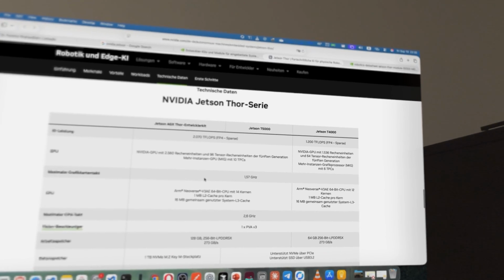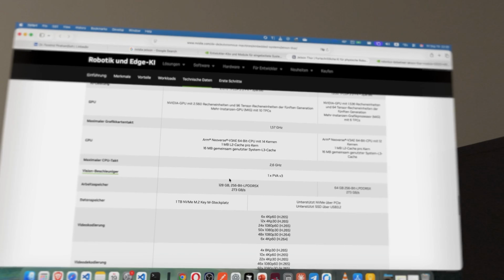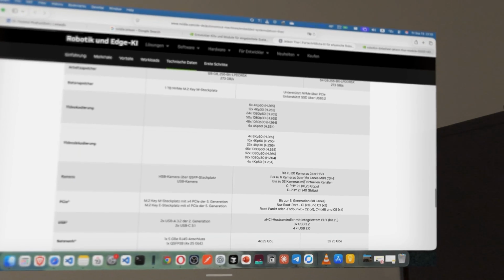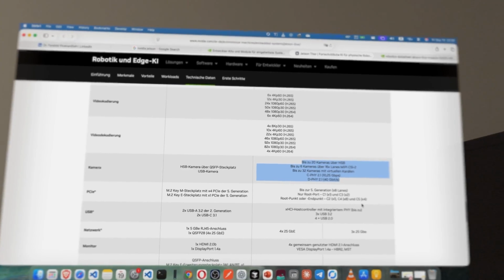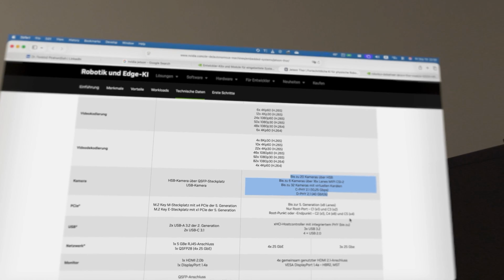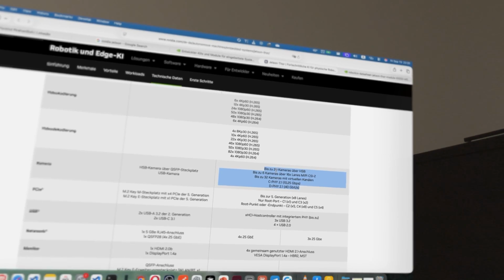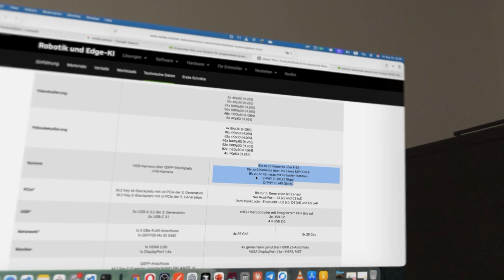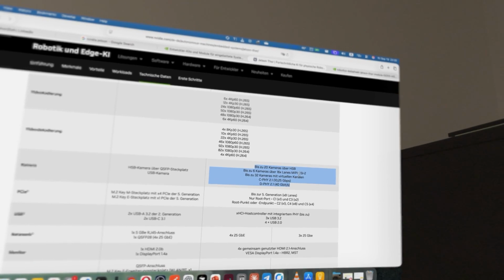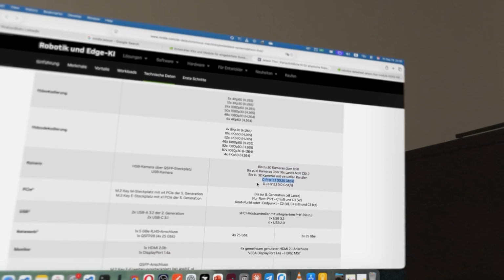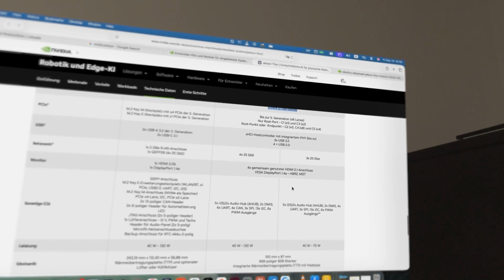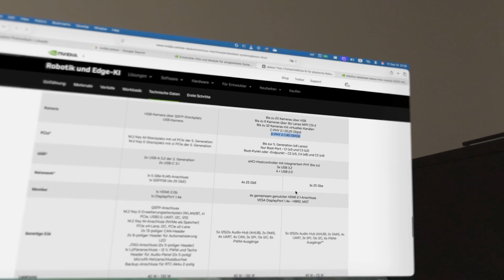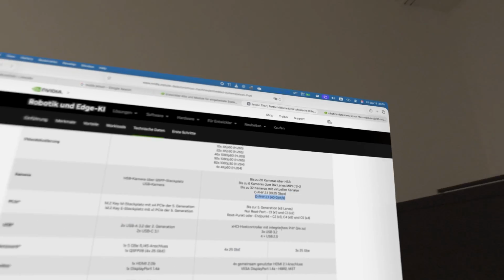We can see here all the technical things. For the camera, you can see the camera connections for these devices. It can support up to 20 cameras virtually and 6 cameras by MIPI, and it has different ports that support huge gigabits per second, which enables you to connect many devices and many cameras to this board.